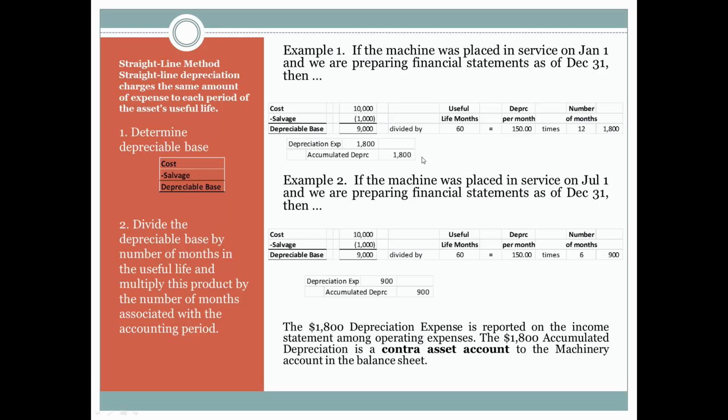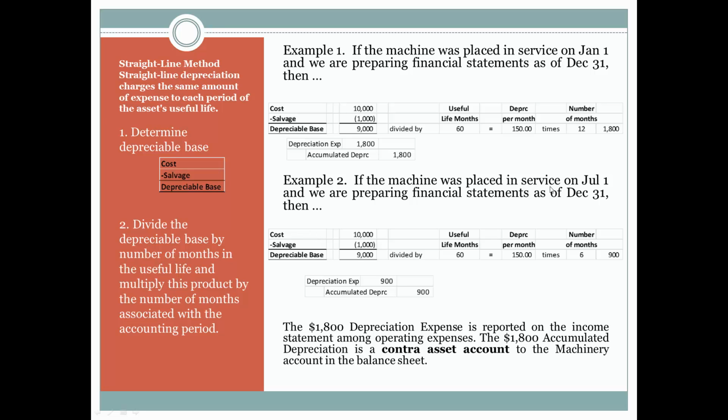The reason why I advocate using months is because there could be a partial year depreciation calculation that we will want to do, and I don't want to teach 2 different methods, one to use for yearly depreciation and another one to use for monthly depreciation. So I want to be consistent in our presentation, so we're going to use months. Now let's look at our second example when we are going to have a partial year depreciation.